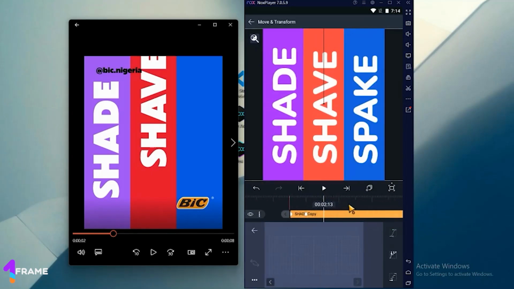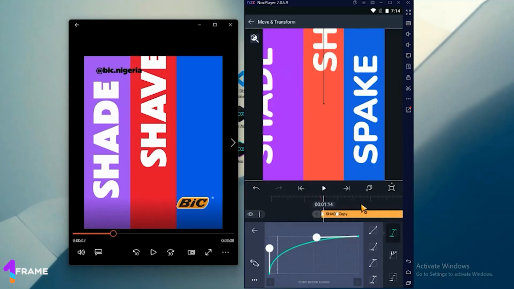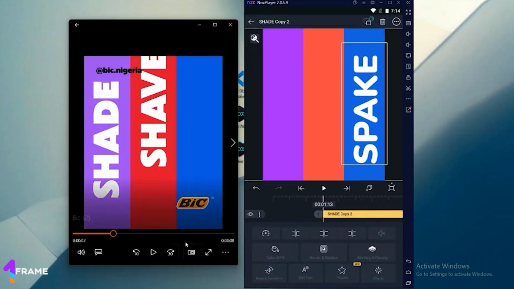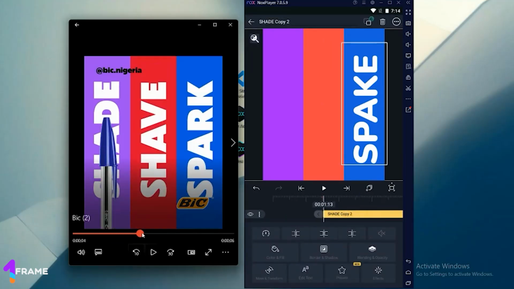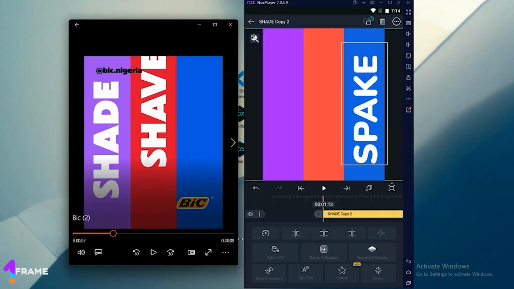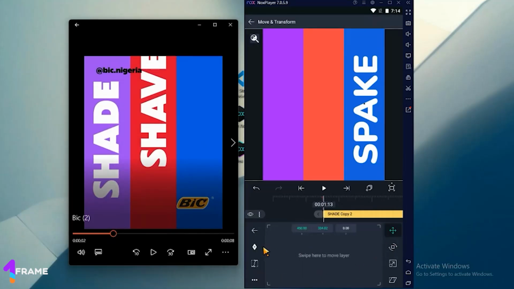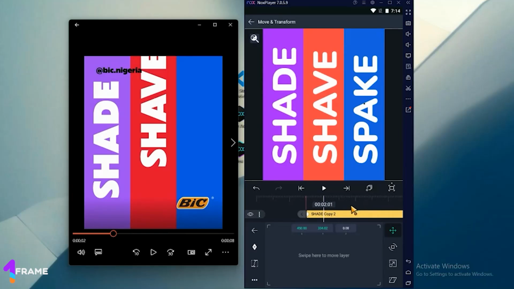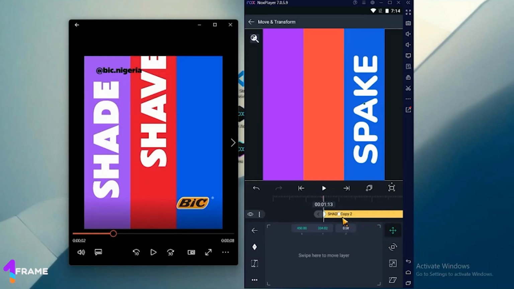All right. Probably we'll move it around, but for now, let's animate the last one, which is this one, sparkle. Spark animates from the bottom. So now let's go to the move and transform, add a keyframe, go to around 12 seconds, 2 seconds, add another keyframe. So let's go to the first one. Let's just bring this down.